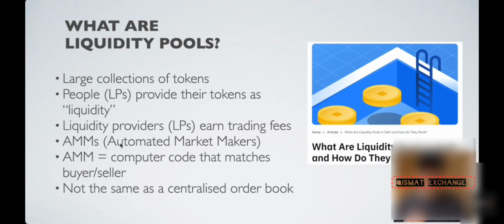Most liquidity pools will use an automated market maker system or an AMM. Back in the day in the stock market, market makers were actual people who did all that thing with their hands and bought and sold and actually facilitated trade between a buyer and a seller to big organizations. Now that is done on the blockchain by a computer system. The AMM will match a buyer and seller and will get a decent price for them both with the swap.